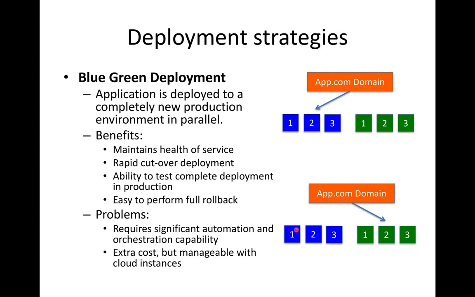The benefit of this is twofold. One is we can rapidly switch customers from blue to green or from green to blue. So it's almost like a big bang deployment in the sense that we can immediately upgrade all of our servers all at once, so to speak, because we're simply repointing customers to a whole new set of servers.